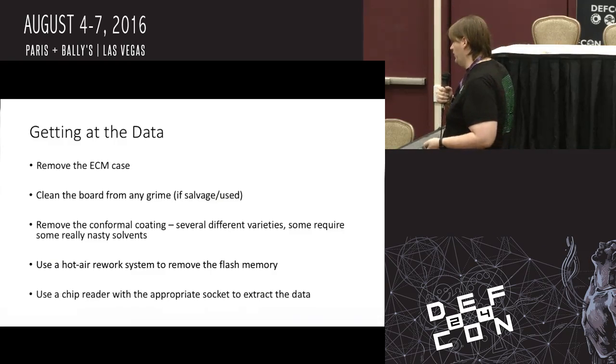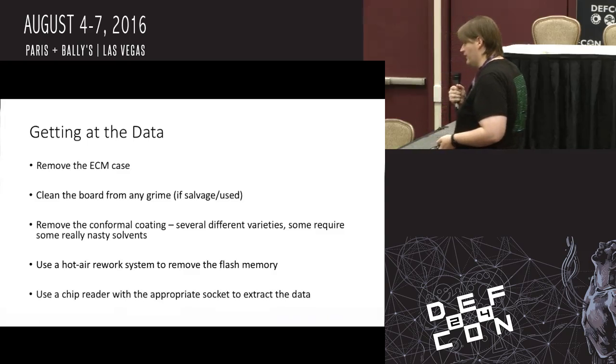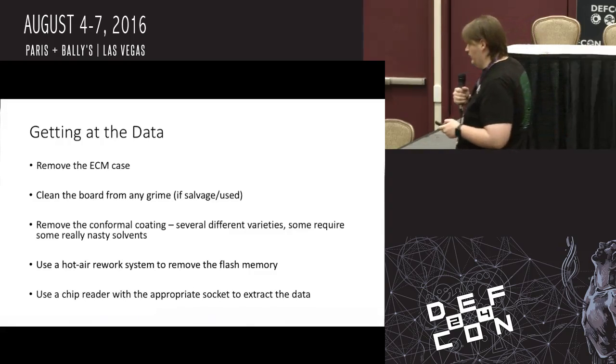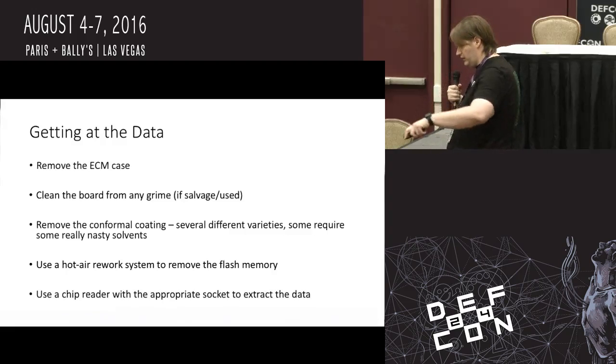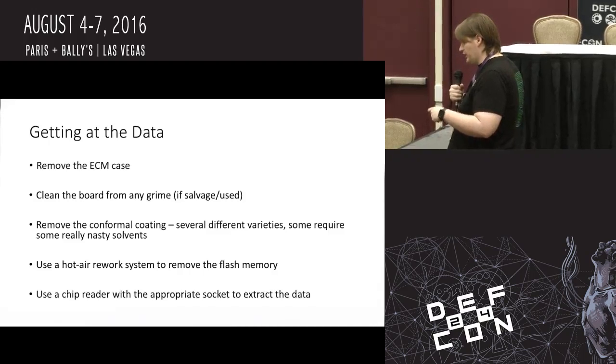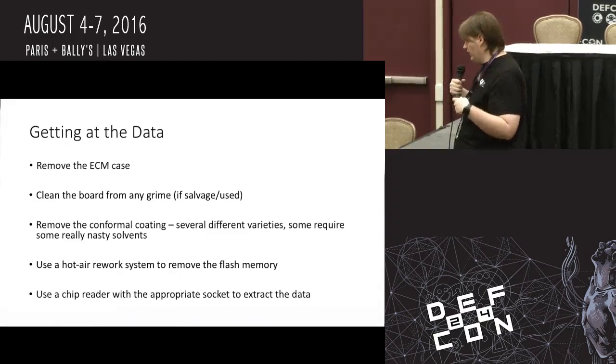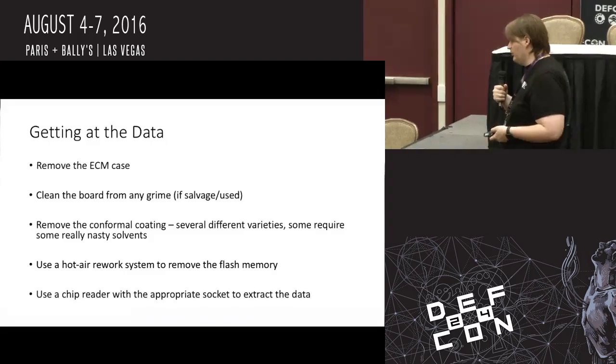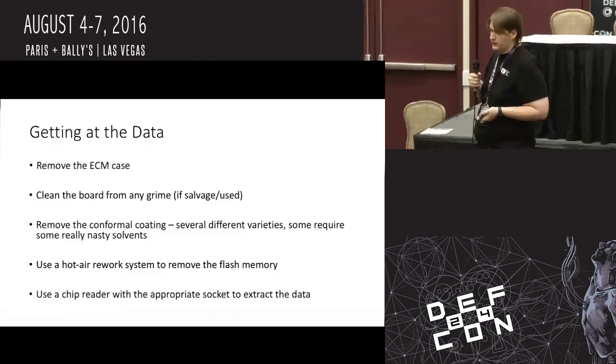So once we spent a few months disassembling all these ECMs, breaking several of them at a couple thousand dollars a pop, we had to clean the boards up. We had to get road grime or whatever off of them if they were surplus. Then we had to get the conformal coating, which was part of the protection from road grime and such, off, and some of that requires different caustic chemicals depending on the material they used for conformal coating.